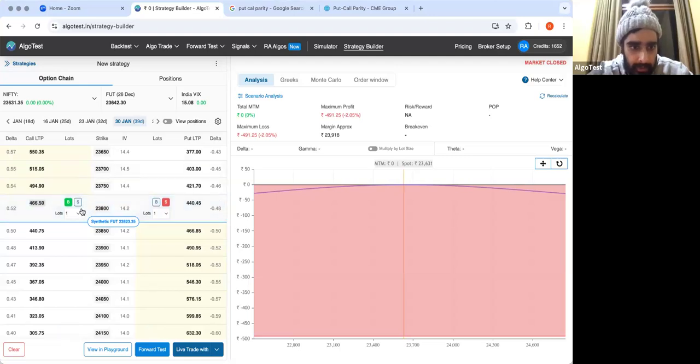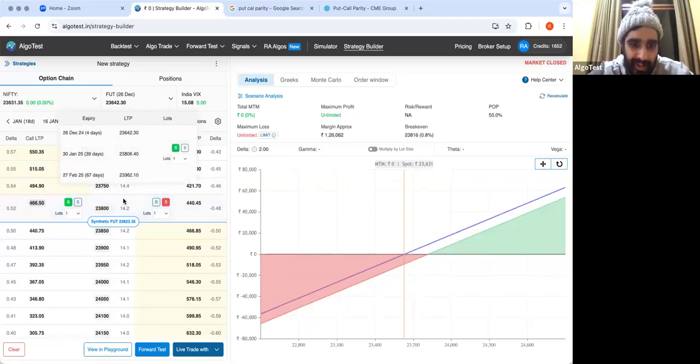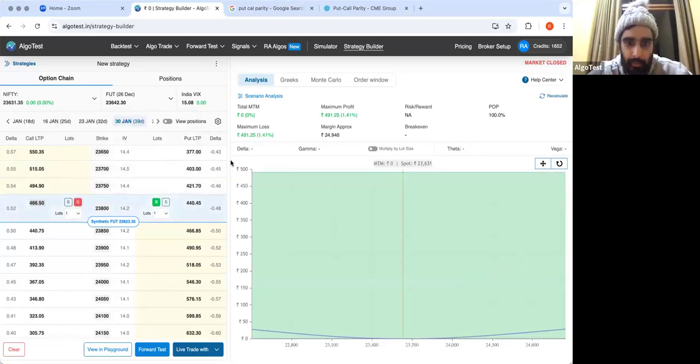So here, what I've done, guys, is I've bought a call, I've sold a put, and I've sold a future. Let me just reverse that because it was bringing in money. So buy and then sell. Okay. So what I've done is I've sold the call, bought the put, and then bought the future. Essentially, this is called a synthetic. So in trading lingo, we call it a synthetic, where we've sold an actual call and then we've bought a synthetic call. Buying a synthetic call means buying a put and the future.